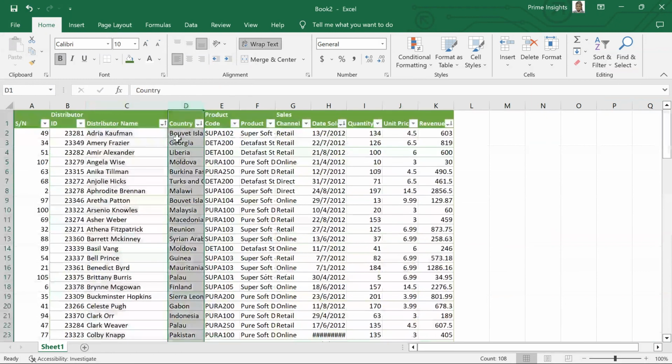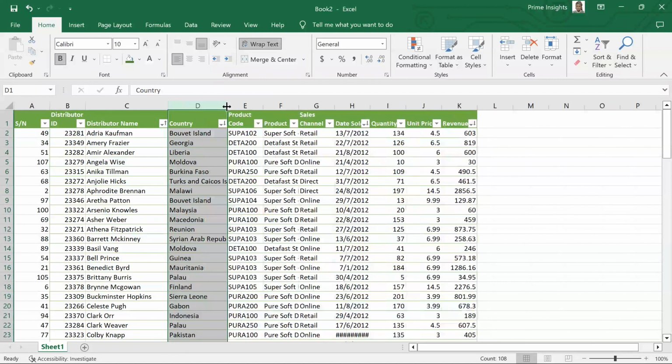Don't forget the country that we asked it to do is from Z to A. Is that not what we did? I can't remember the information we gave it. Yes, Z to A. So it will go to country and also do Z to A.